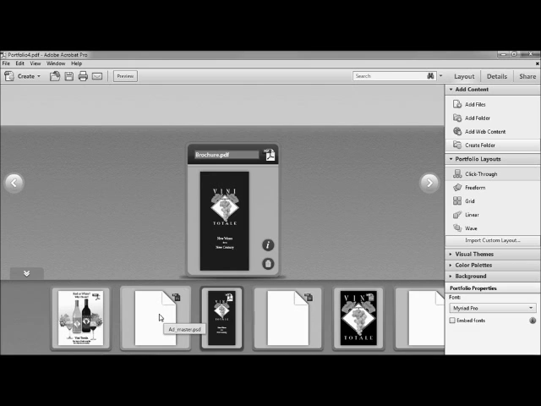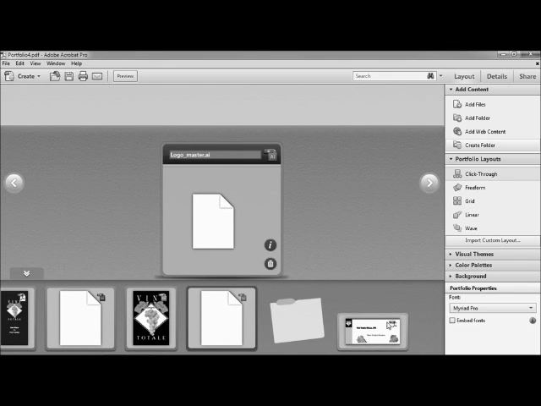Once you're done adding files, the contents may appear organized by name, creation date, or some other criterion. We'll look at how you can customize the contents, order, and appearance of your portfolio in the next lesson. If you include a file unintentionally, or you no longer want it in the portfolio, click on the trash can icon in the file thumbnail here. This will remove it from the portfolio, but it doesn't delete the original file from your hard drive.